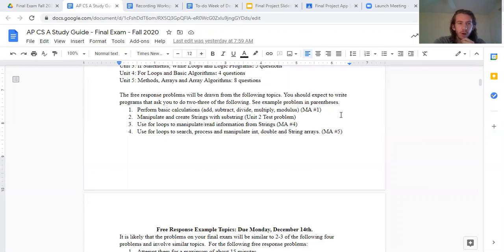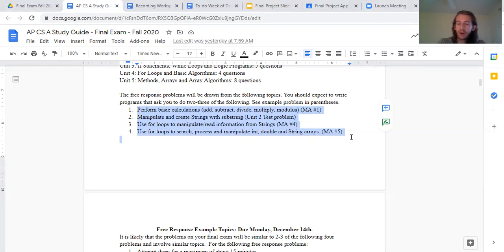Okay, so your homework assignment as part of the study guide for Monday, just to clarify, is to really try and understand these free response problems and these free response topics. What I'm doing here is, you have to attempt 4 free response problems which follow these topics. And the key is already attached to the same file.